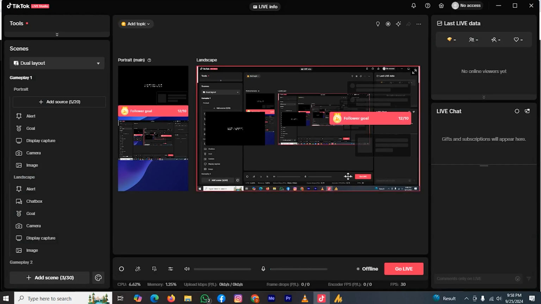And as you can see, take a look at the bottom right of the screen. Here you can see the option Go Live. I just need to tap on this option Go Live, then I will do a live stream with the help of this studio. Before coming here, you have to set up your TikTok account. This studio will connect with your TikTok account, then you can do live stream with the help of this studio. And that was the way by which you can do it easily and quickly.